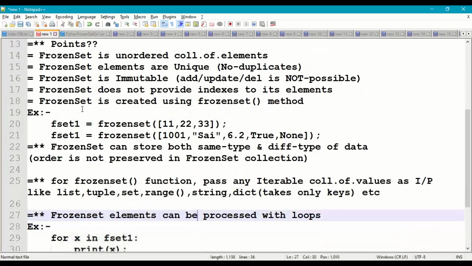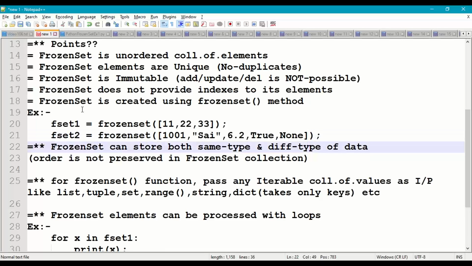For example, fset1 = frozenset of, I'm passing a list as input parameter, 11, 22, 33. So that list will be converted into a frozen set as an unordered collection. Similarly, fset2 = frozenset function of, I'm passing a list as input parameter, 1001, sci, 6.2, True, None.